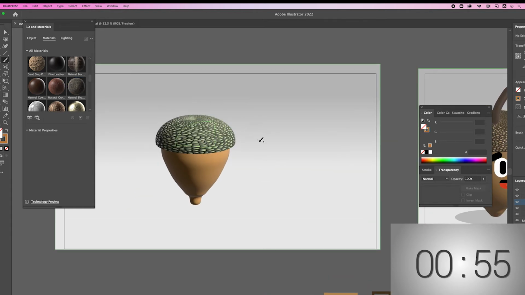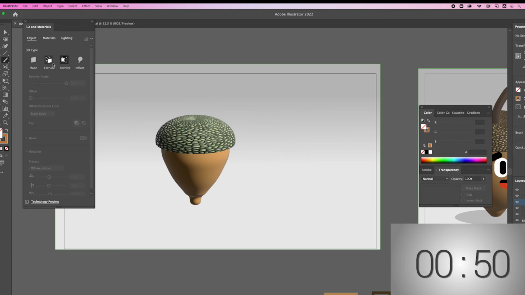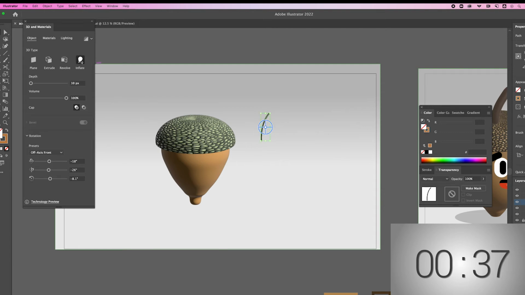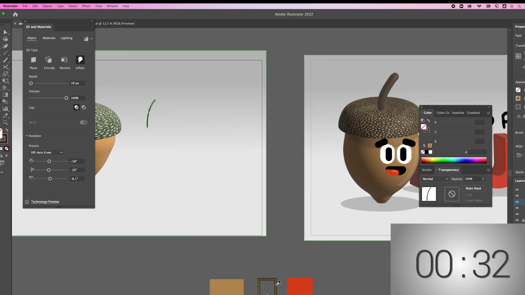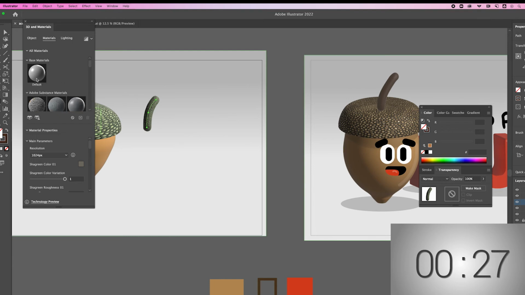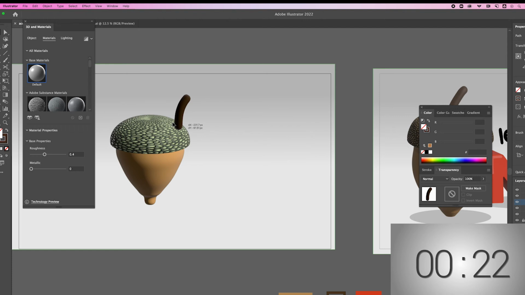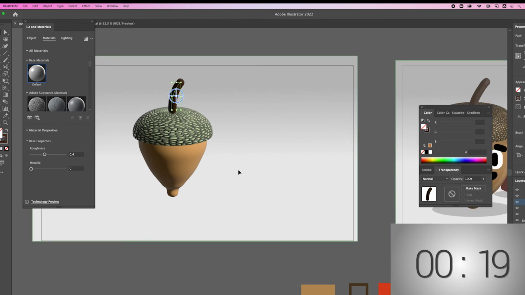Okay, so now we need the top of the nut. That looks cool, but we don't want that. So now we've used a couple of features, or the one feature, which is the revolve, and also adding a texture. What I want to do now is create the stem that we've got over here, and I want it to have that shape, but I don't want material, so I'll turn that material off to default. There we go, we've got that color, so I'll just pop it on top. Boom. How long have we got to go?